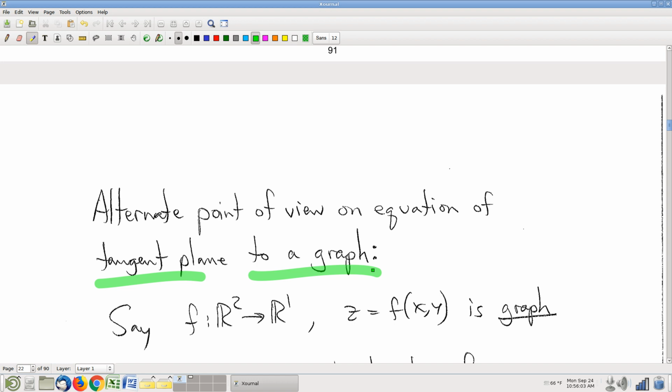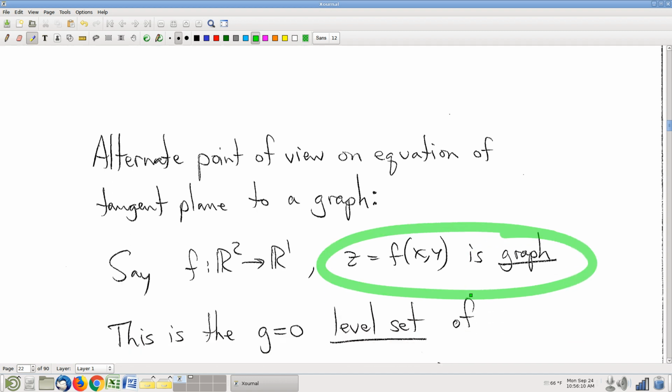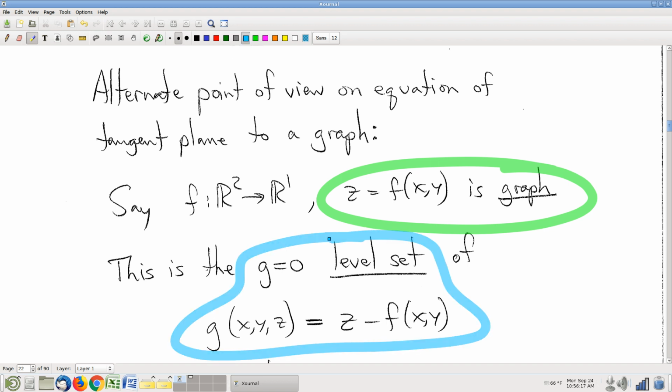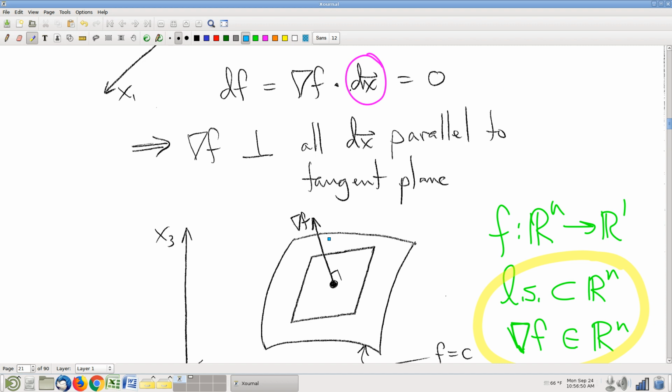So here's a different approach to how to find the equation of the tangent plane, and it goes like this. This graph is a level set of a different function. Y'all remember this little move? Yeah, it's a little weird, right? Very convenient sometimes. And I made the observation when I presented that you can do this, that a graph of one function is always a level set of a different function constructed in this way. And I said, look, the time is going to come where we understand the calculus of level sets in a really nice way, for which there is no corresponding understanding of the calculus of graphs. And here we are. We understand the calculus of level sets very nicely in this sense, and that is level.